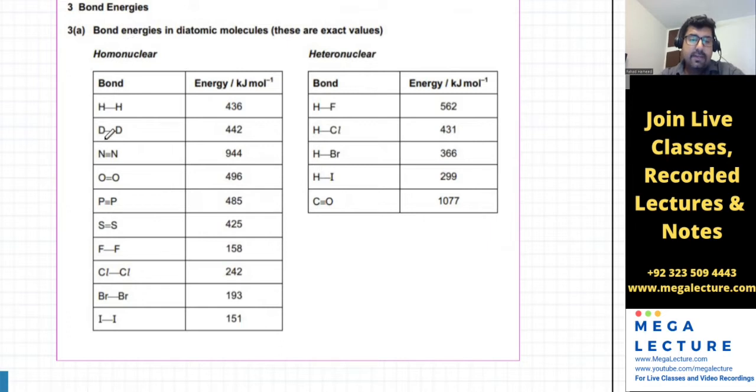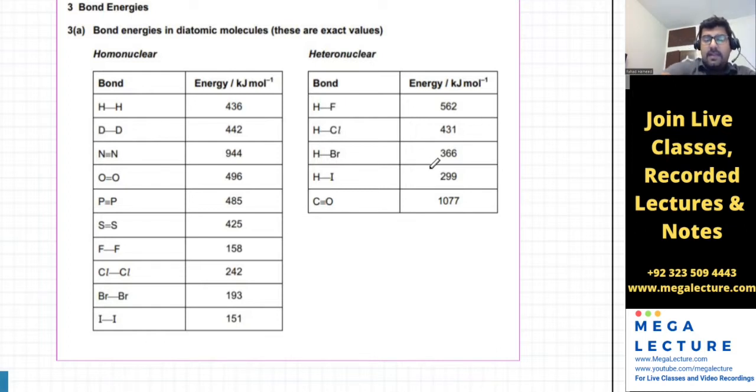So hydrogen molecule, D is for deuterium. That's an isotope of hydrogen. You can just look it up. N2 molecule, that's a bond. So if you want to break a bond in a homonuclear molecule, this requires 944. Because remember, there would be other molecules which would not be homonuclear. They would be heteronuclear. For example, HCl, HBr, etc. They've got different atoms. There's a bond between different atoms, so that's the bond energy.